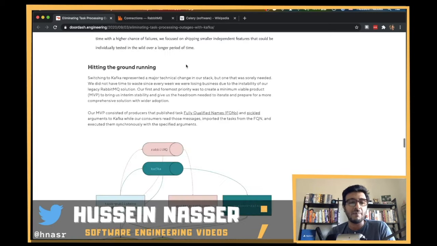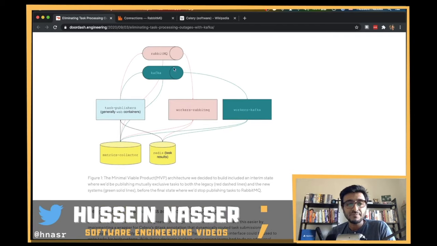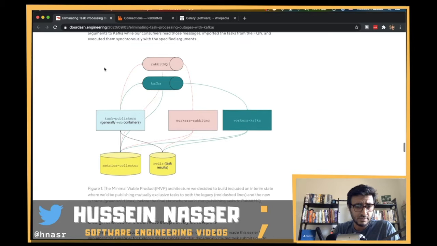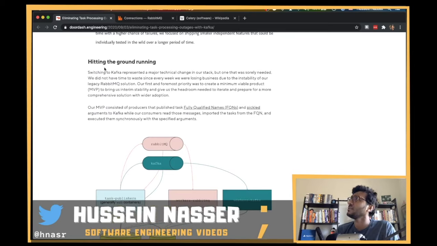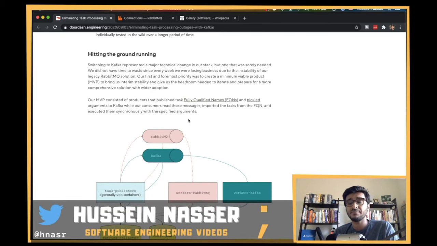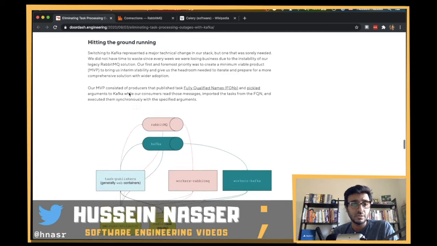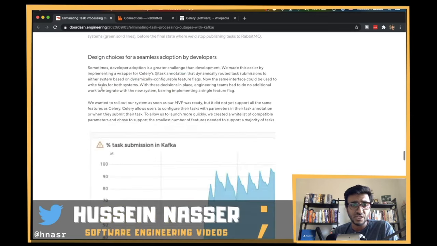So they switched it to Kafka. And I believe, first of all, they built a smart Python interface on top of their Celery workers so that they could canary deploy between RabbitMQ and Kafka, right? Wait a second. I think they removed Celery altogether, did they? Yes. Because you cannot connect Celery directly to Kafka, as far as I know. So they built their own custom system from scratch, right? That's the MVP. It's a custom solution, right?